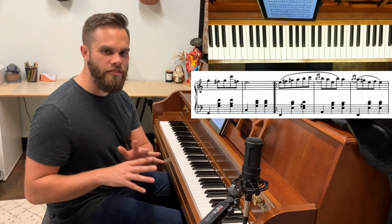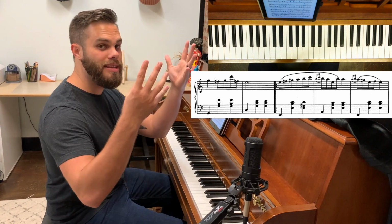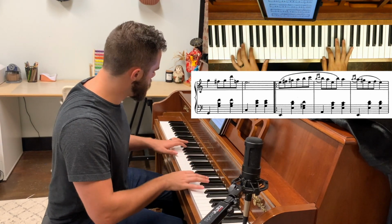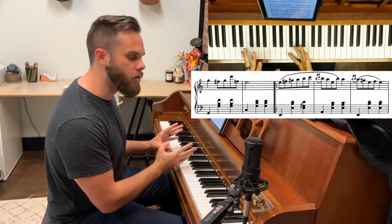Putting it together, this is like the very end of our A section of this piece per se. So we want to really kind of raise the tension and then lower it immediately before we prepare for the next section. See how I did that? I just kind of climaxed it a little bit, but then I just brought it right back.